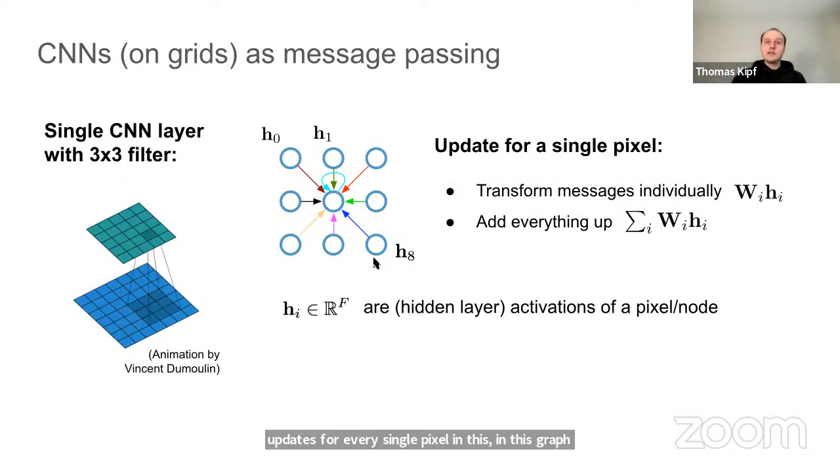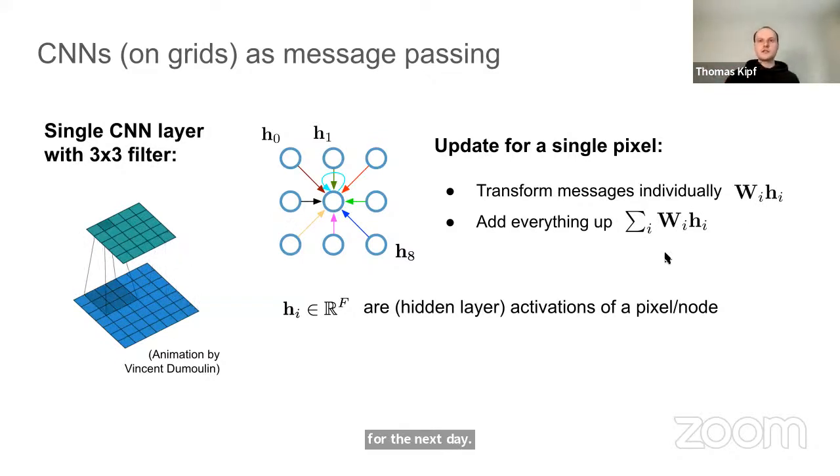And this is basically just rewriting what a convolutional layer does. For example, for this single pixel here, we have these messages, which are basically these arrows here on the edges, and they're simple messages in the form of a linear learnable parameter matrix multiplied linearly with a hidden vector, which is the activation for a pixel or node. And then in the center pixel, to get the representation for the next layer, we just add everything up. We add all these individual messages up.